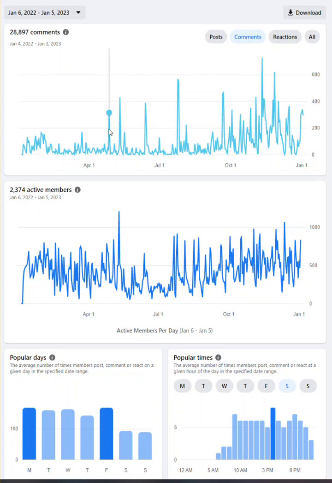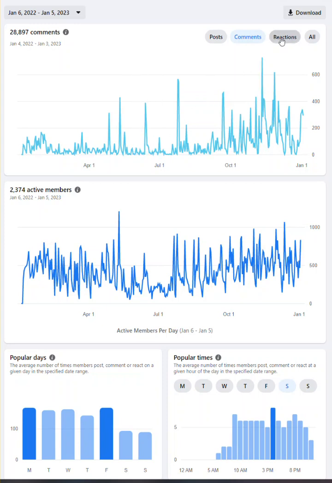And so the comments had some spiky days where there were a lot of comments. On this date, on April 27th, there were 314 comments. Here there were 430 comments. So there were some very high traffic, high comment posts on those days. But in general, you can see that the overall trend is still to have very low comment posts, very low engagement from a commenting perspective.